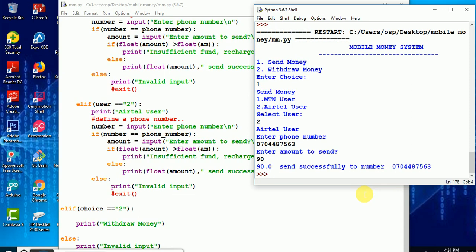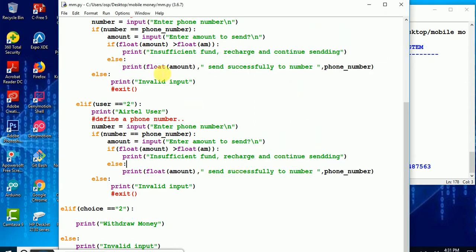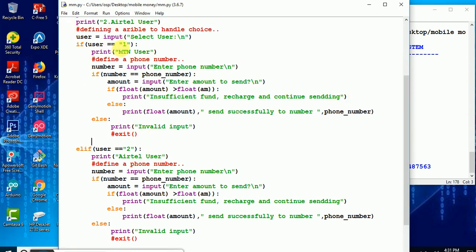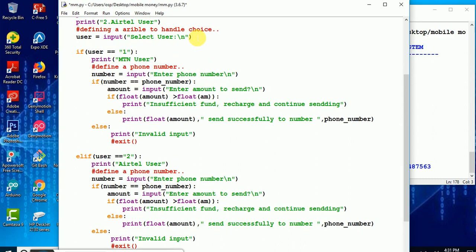Now this is just going to be a short video to remind you what to do. If you cross-check, there are not many if statements used here. I know I used if statements, so here I just comment down again to remind you what I covered. This one was handling option one as MTN mobile user. Then here down, this one I did was handling option two, Airtel user, like that.